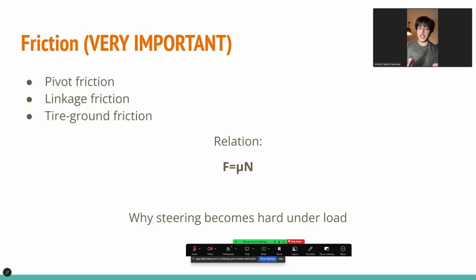Next, for friction. Friction plays a major role in the system's performance. This equation is used: friction force equals coefficient of friction times normal force, which is the frictional force equation we use all throughout high school. In our case, friction occurs at multiple points, such as the pivot joints, linkage connections, and wheel-to-ground contact. The servo must overcome these frictions in order to move.